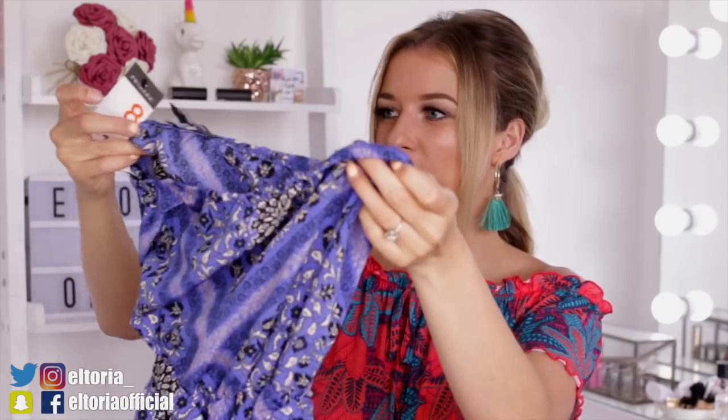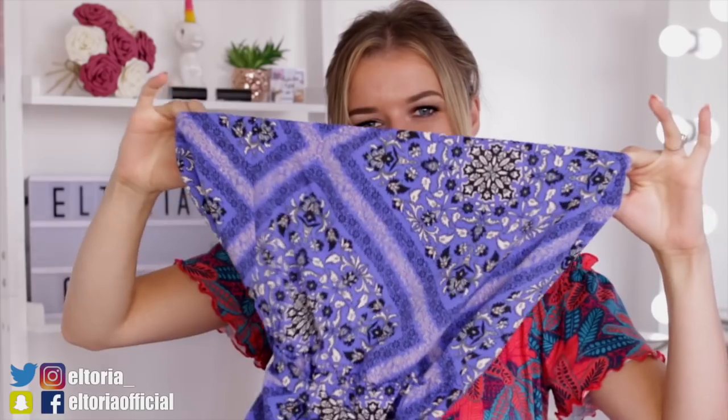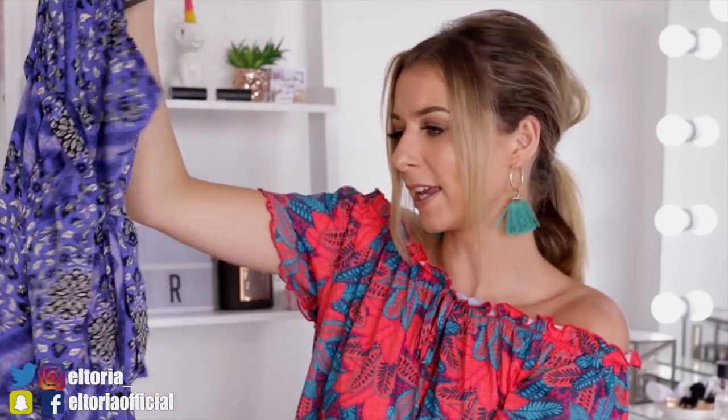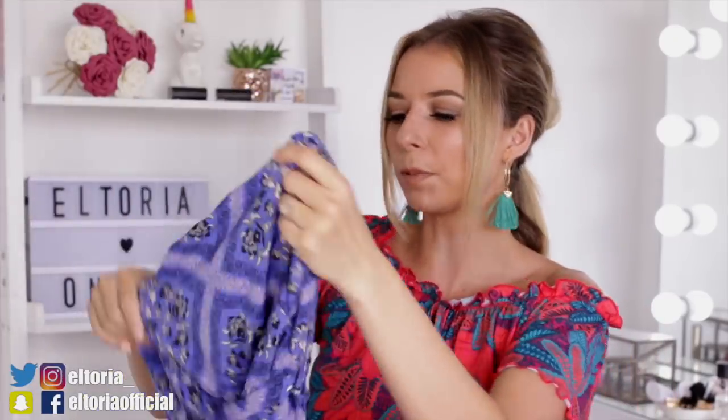This next item I just had to get because when I held it against myself in the shop I thought it goes with my hair colour. So I picked up this gorgeous little jumpsuit — I don't usually get tops like this but this one looked really good. I picked it up for £13. It's got a little tie around the waist, which I like, but you can always take it off and put a belt on. It's also got a loose leg. I thought I'd probably wear this to a party or a good garden one this month.